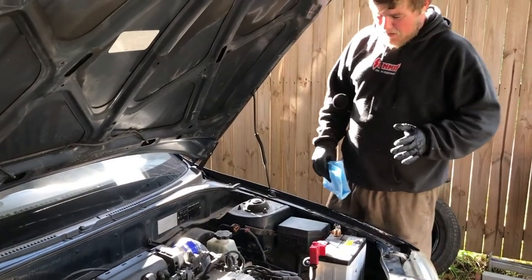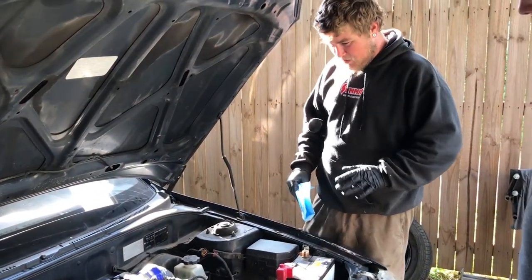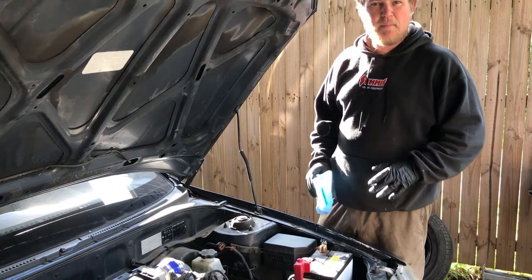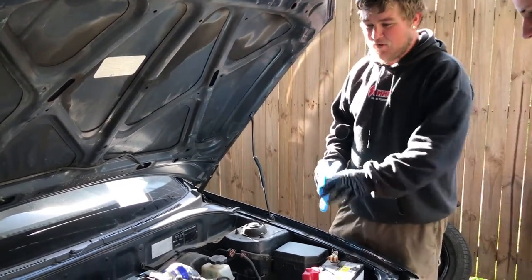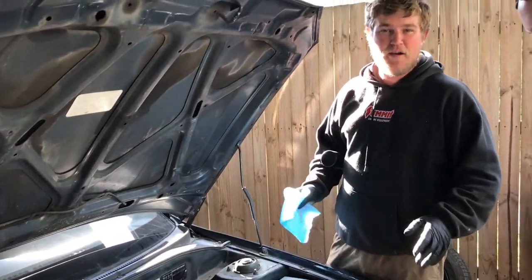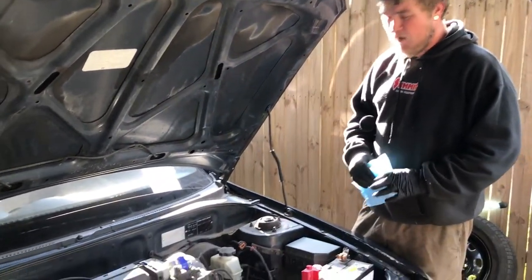Now, if we were P-platers still, 17 years of age, fresh out of school, and we wanted to keep our car nice and hot, this is probably how we'd leave it. We've got our pod filter on there, we've got some fresh oil, and we're ready to rumble, we're ready to race. But we're going to go a little bit further.